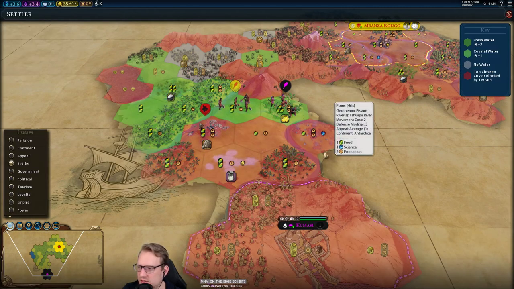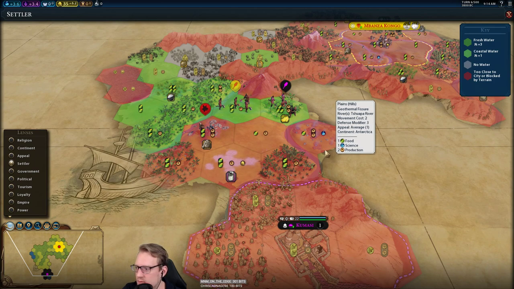Another fissure down here. Interesting. Does this city just go here, maybe?